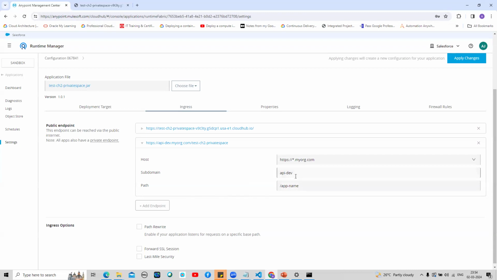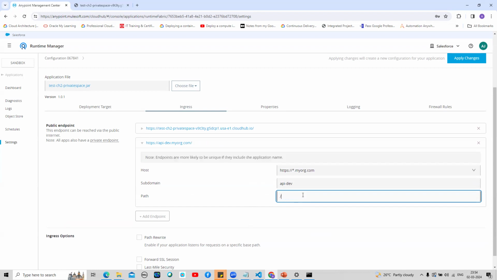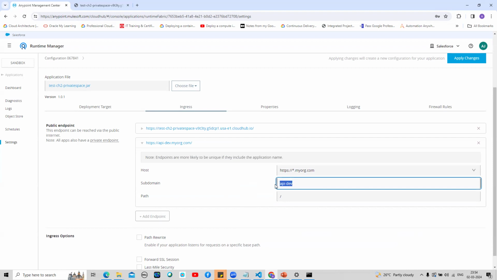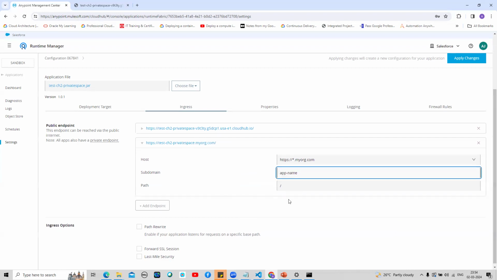But it will not work, as I mentioned, because this domain I am using is not a registered or purchased domain. It is just a dummy domain, myorg.com, that I created of my own, and I just used it to create a self-signed certificate.